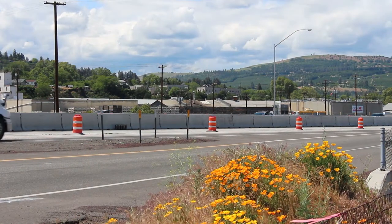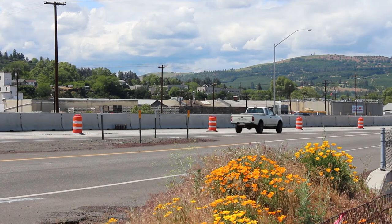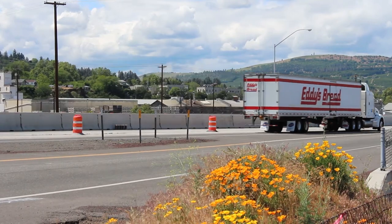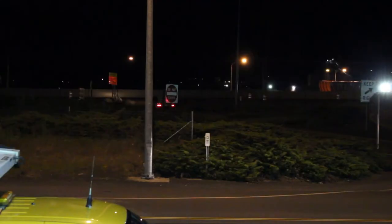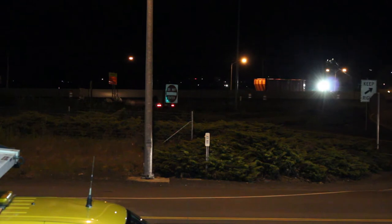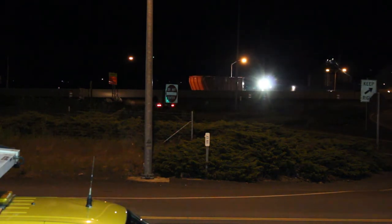Cutting straight across Interstate 84 in the dark of night solved their problem, even though the freeway presents its own obstacle. Freeways may slow down at night, but they never sleep. Working with the Oregon Department of Transportation and local authorities, the movers arranged a window of time where they could make the crossing. The first move, pictured here, was a little rough — it took about two and a half hours to complete, though that time was cut significantly in future moves.